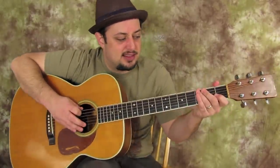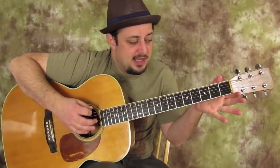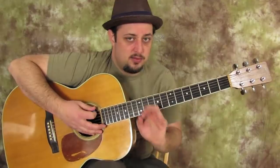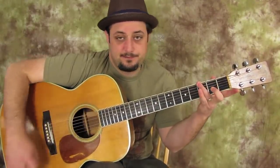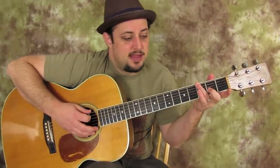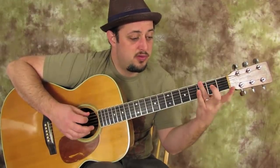So the first thing I want to do is explain running the scale up and down in triplets. First, the scale looks like this. It's 0, which is the root of the scale. Then ring finger, really pay attention to the right fingers too, is going to be the 3rd fret. Then we're going to go 0, 1, 2 on the A string. So 0, 3, 0, 1, 2.